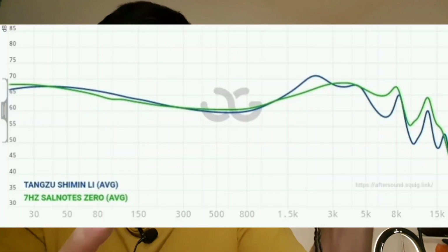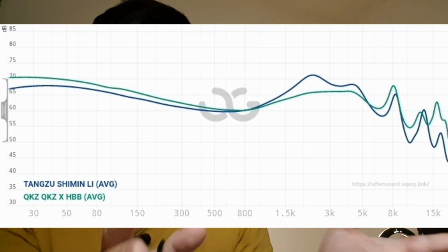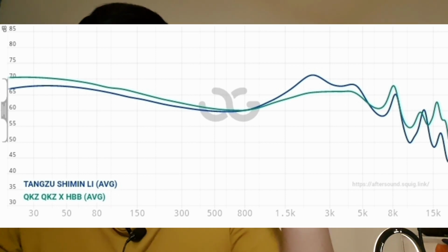And also, it is definitely not as well balanced as the Soundnote Zero, which I consider to be class leading in terms of tonal balance at the $20 price point. It definitely beats this Shimin. And even compared to the KKZ HBB, for me the KKZ HBB provides a more balanced mid-range to treble area, even though it's a little bit too thick for my taste, but at least it is not as shouty, as forward, as distracting as this IEM.